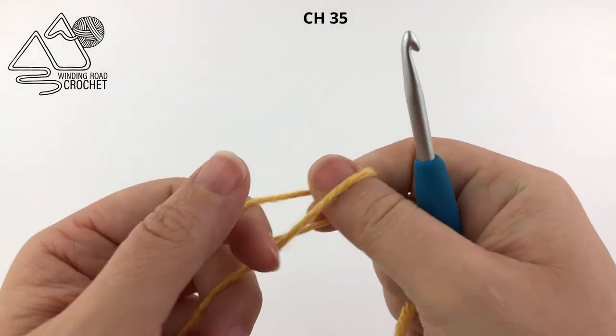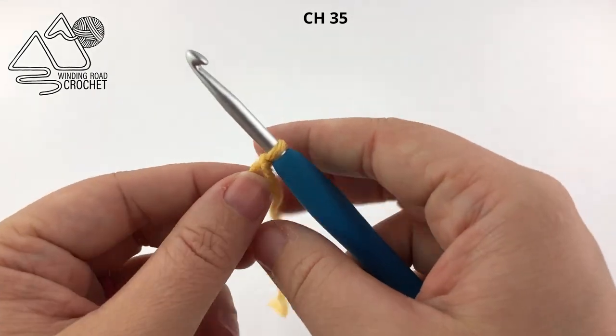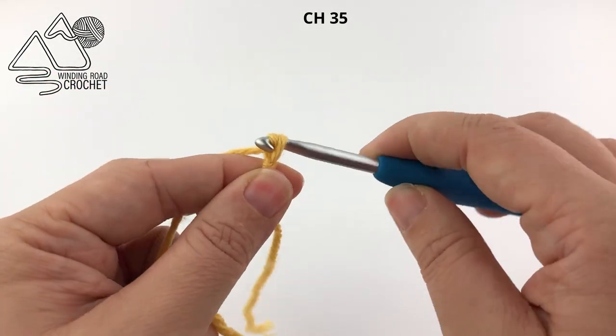To get started, you're just going to take your yarn and make a slip knot and insert your hook. We are going to begin by chaining 35.